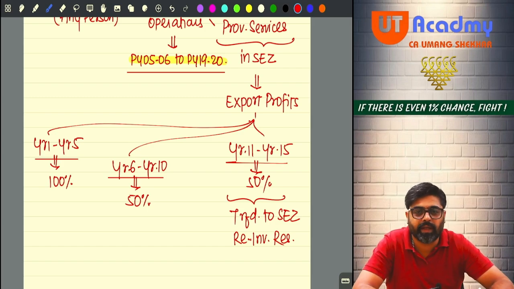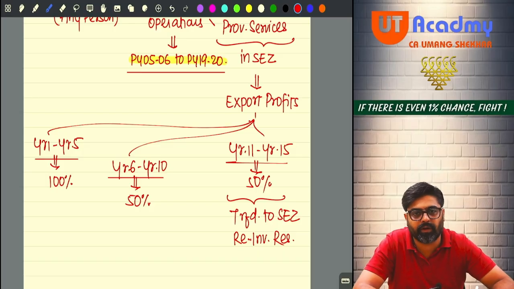Government does not want you to take the benefit of this section and go away after 10 years. So government wants you to stay here only. And now after 10 years you will stay here and you will expand your capacity. Meaning you are manufacturing, no? So for the expansion, do one thing. From 11th year, if you want to take this deduction, whatever export profits will be there, 50% of that we are going to allow. But those 50% you have to first transfer to a special reserve account. That special reserve account is known as SEZ reinvestment reserve.